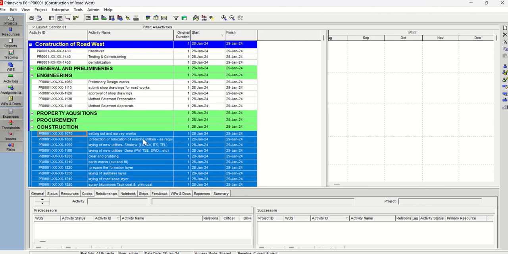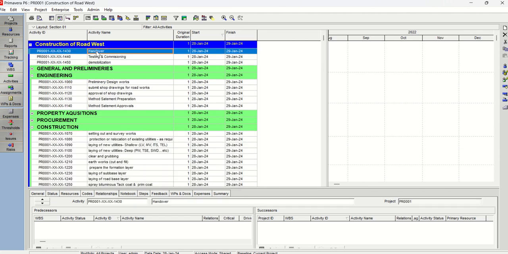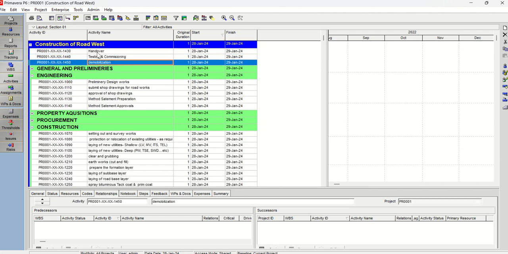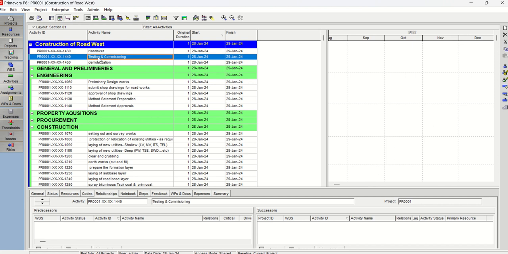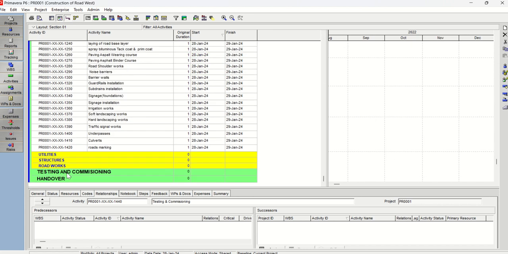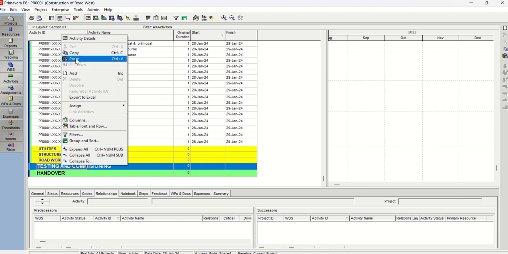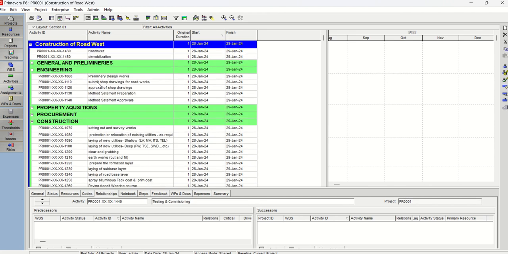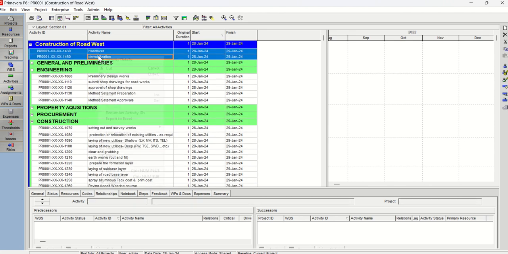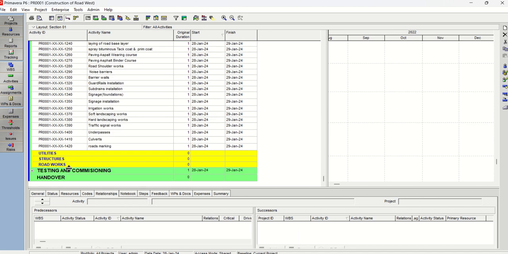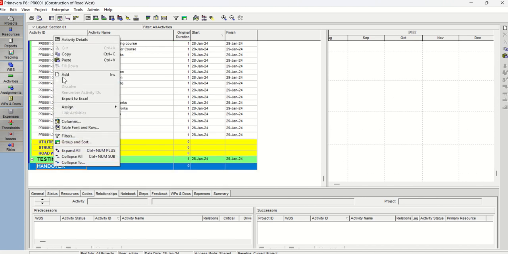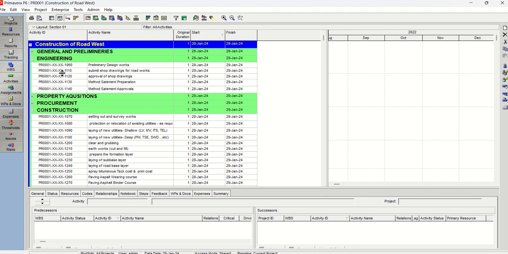Then the testing and commissioning will be here, paste, and then your handover and demobilization will be here, paste. Now at least we have come to a stage where we have some idea about which direction we are moving.